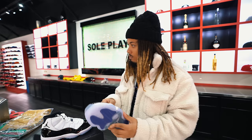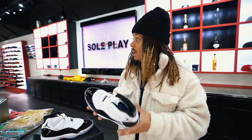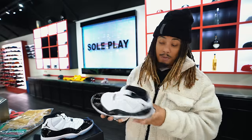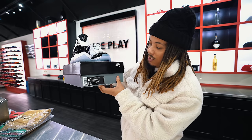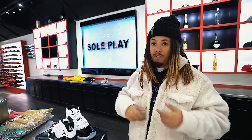You guys also have the other Jordan 11 Olives dropping too. These will be releasing at Soulplay as well as worldwide in men's size, GS size, toddler size, preschool, and baby — every single size will have this pair. Overall I think it resembles the OG a lot and you guys won't be too mad about it honestly. Retail price is $220, and the pair I have in hand is a size 10.5. I don't love the box — I wish it was better honestly. It's an OG style box but very simple for an 11. For $220 they could have put a little bit extra in the packaging, but that's Jordan brand for you.